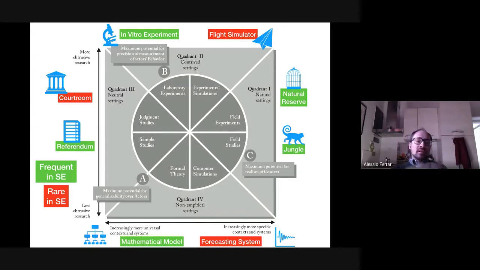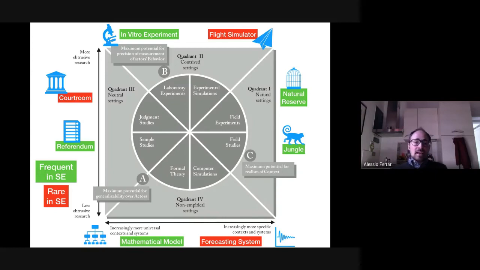So this is an overview of the methods. We will see, in our case, in vitro experiments, so laboratory experiments, okay? We will see case studies in the form of field experiments and field studies. And in particular, for field studies, we will refer to them when we speak about qualitative research methods, because qualitative research methods very frequently go together with these field studies that are more exploratory.